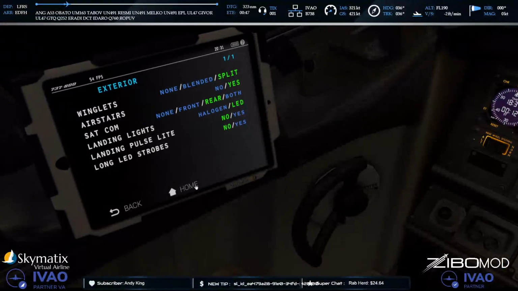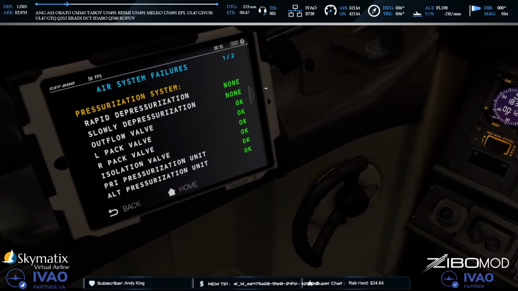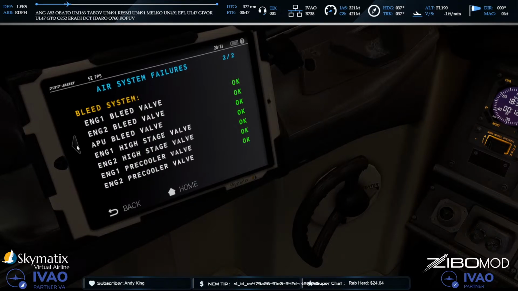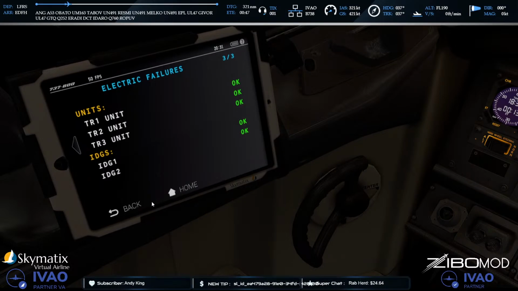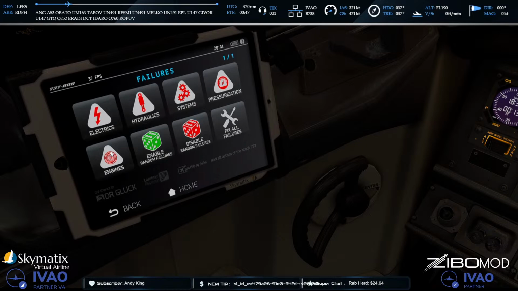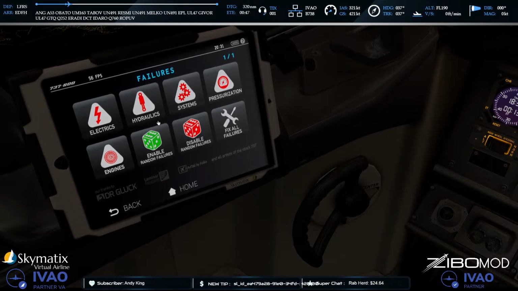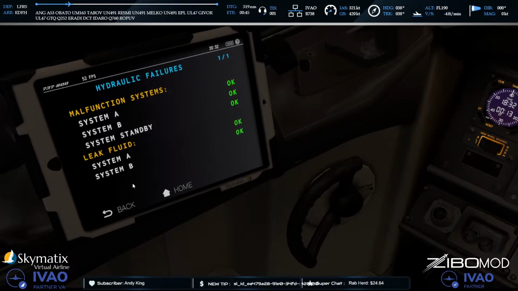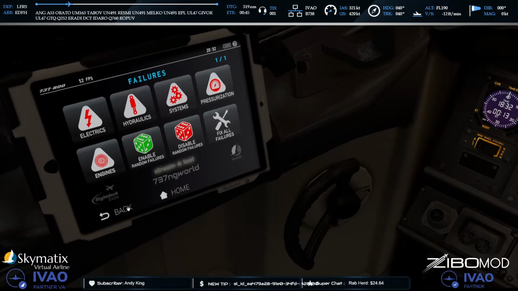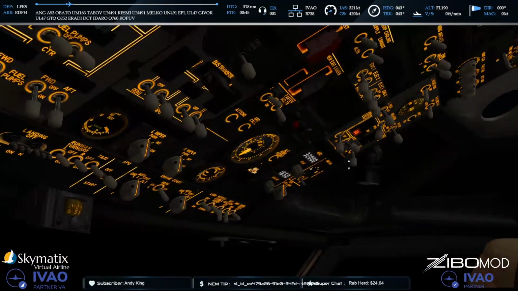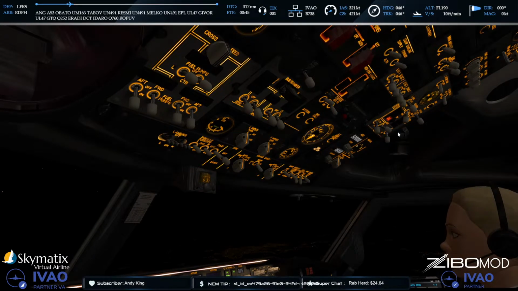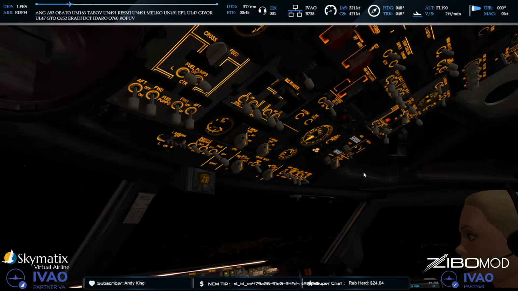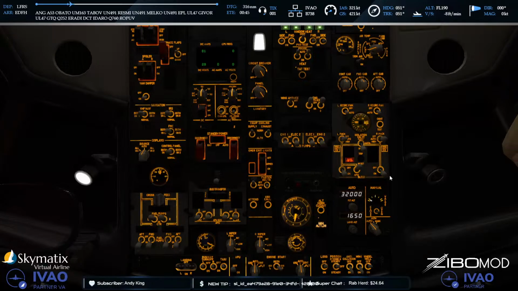I'd love to know what I broke and how I broke it. What a bummer. Let's see any errors. That's the problem now with dealing with a beta or a beta of a beta. I don't know what was me and what's actually the code. It could be part of the APU failing. Obviously, Zibo worked on the APU code, so there must be something linked in there. Just take a screenshot, send it to him quickly, and see what he says.